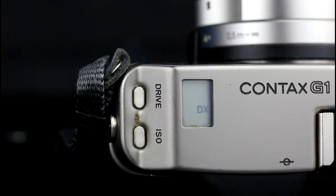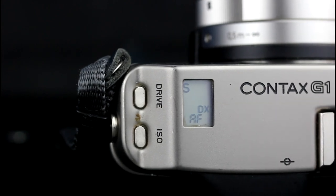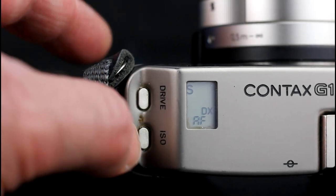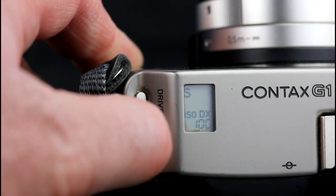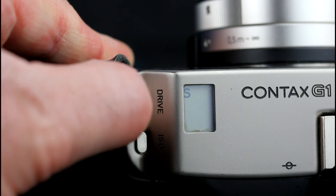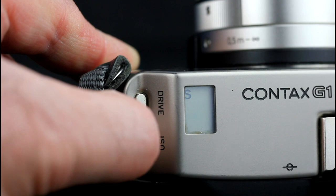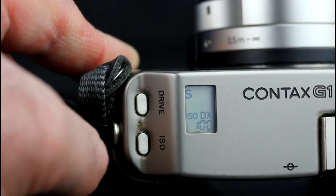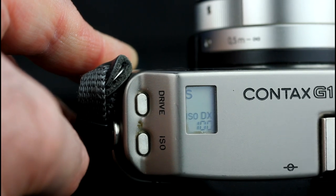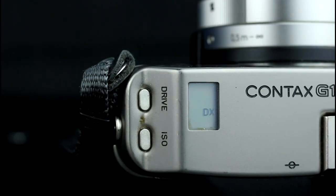The film speed can either be set to DX for auto film setting with DX coded films or manually. The film speed is specified by pressing down the ISO button with the camera switched on and holding down the button for about 2 seconds. The display will then start flashing. Pressing the drive button causes the value of the film speed to be increased, and pressing the ISO button causes it to be decreased. The value desired is set using the buttons, and then the camera is switched off to save the film speed setting. DX mode can be selected using this method.